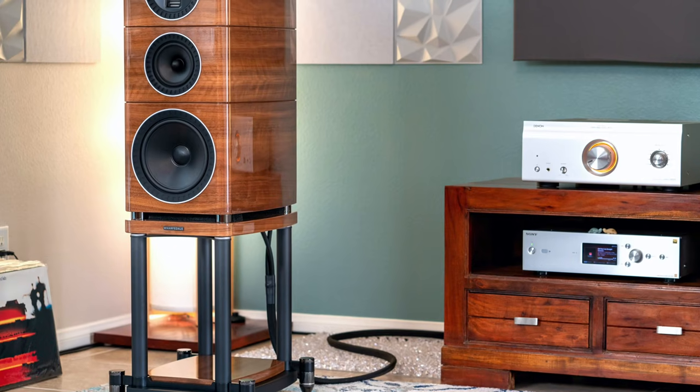So the overall soundscape and soundstage is the same no matter where you sit. We have seven seating positions. I can try this corner, that corner, or even the side, and I can enjoy the full musical frequency range no matter where I sit. So I don't think I can do any better than this for my musical enjoyment.